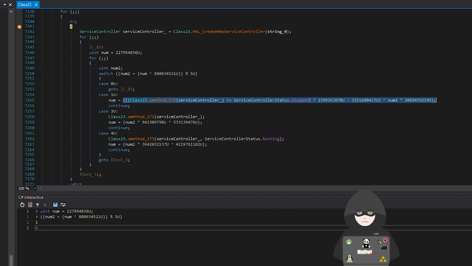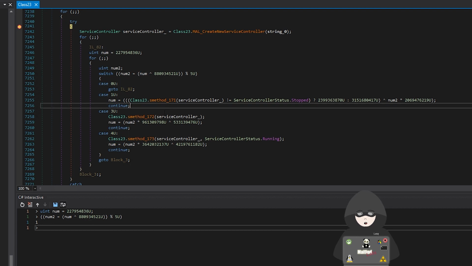The second thing is this expression here. It's like a shortcut if statement. If you don't know this, C# has this kind of shortcut if statement where there is some condition, then the question mark, then the first branch of code that tells what to do if it's true, and then else something else. So it's basically like if this, then do this, else do this. The question mark separates the condition from the first line of code, and the colon is like an else condition. So if this is true, this entire expression will be evaluated to this number, and if this is false, it will be evaluated to this number, and then some additional calculation will be made, and all of this will be assigned to this num variable, and this will be used to choose the next path of code. I hope this is clear how this kind of switch works.